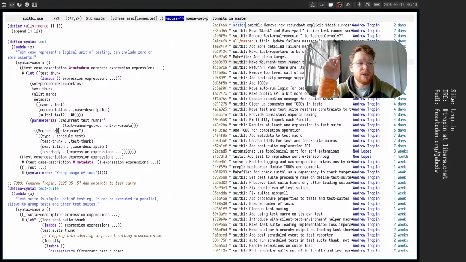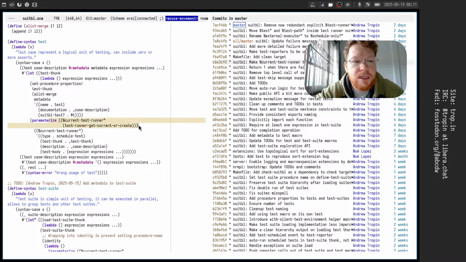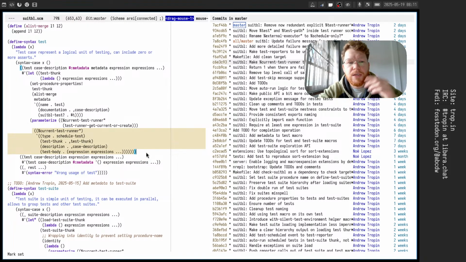It is important because some of our operations, some of the messages that we send to the test runner, mutate the state of the test runner. And if, instead of using the current test runner, we call test runner get-current-or-create, and the current test runner won't be set inside the test runner, we will create a new test runner with new state, and this state will be modified and lost, and we will come back to our previous test runner, and it will be unaware of the tests loaded during this phase. So what I did is set the test runner much earlier, and when I access any code inside the test runner, any methods of our test runner, the test runner is already aware of itself.